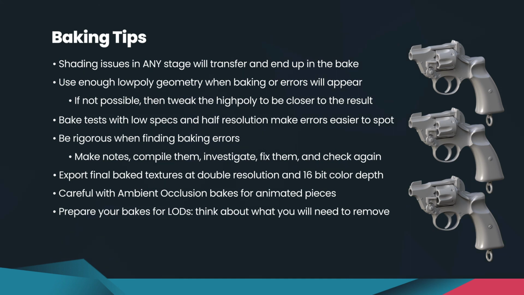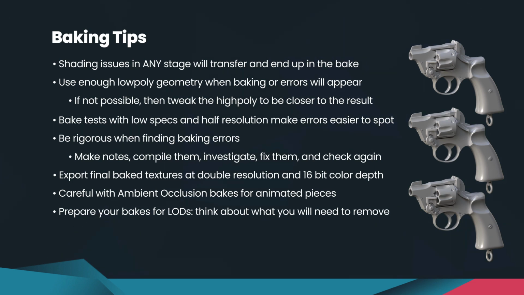When we identify a baking error, we should make a note about where exactly it is located, so we don't get tied up fixing other stuff and forget about it. Baking is the most destructive step of our whole workflow, and errors here imply redoing many steps, so we must be extremely rigorous with our QA observations. For each error, we investigate which stage is affected. Is the error present in the high poly already, low poly, UVs, or just in the normal map? After that, we make our fixes, export everything again, rebake, and check again.